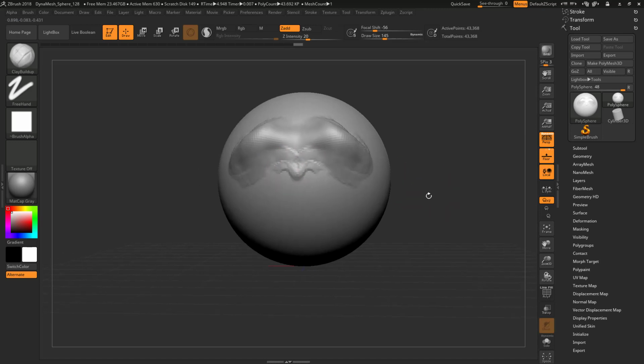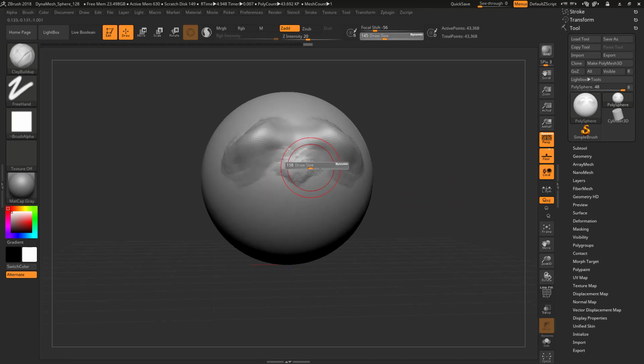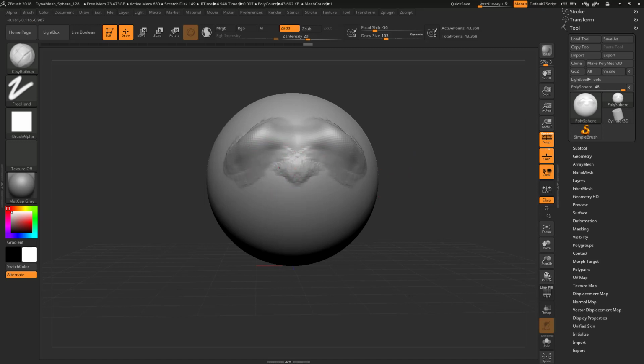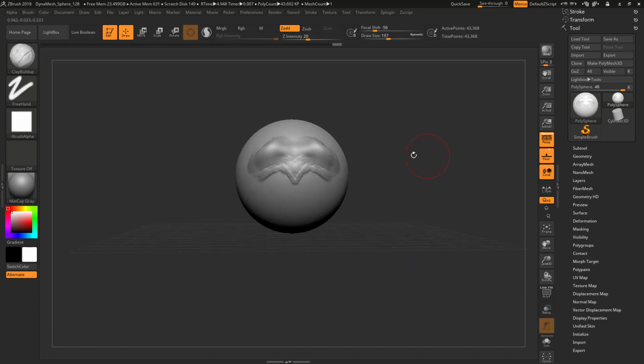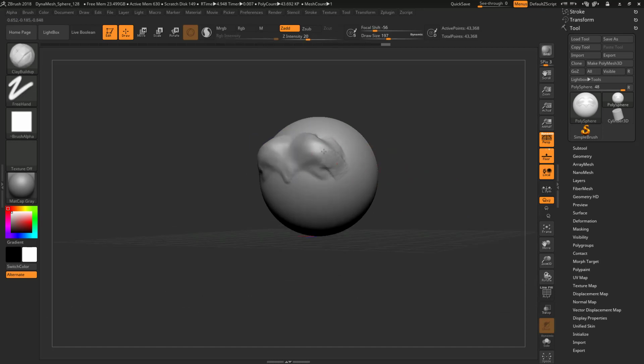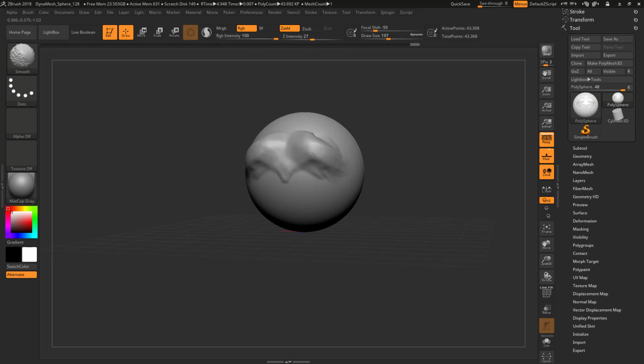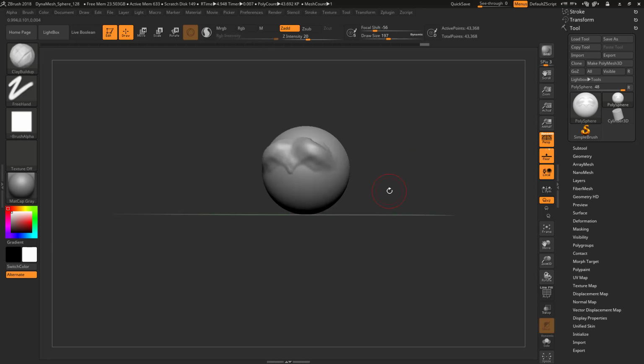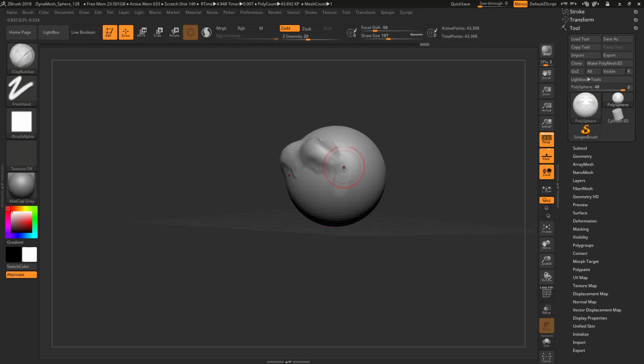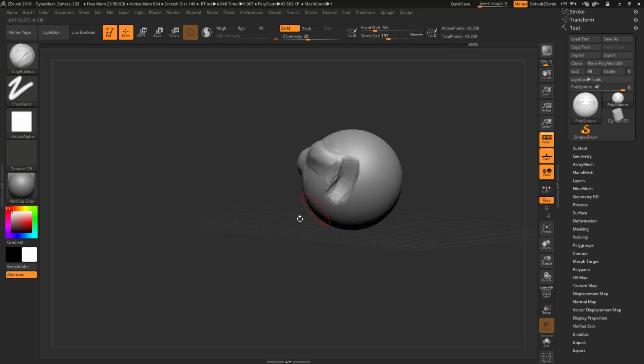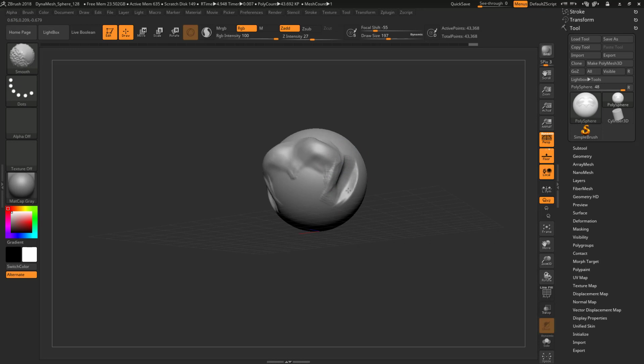So now you can just start experimenting with shapes and volumes. You can see that it really matters, of course, the draw size. If you're just working with a very small brush, you can do little things like this. But if I'm having a larger draw size and you're being a little bit more bold, just do a little bit larger strokes and use smooth. You can see I can really start establishing large volumes just using clay buildup. So either hold Alt and carve in, or carve out and then smooth out.